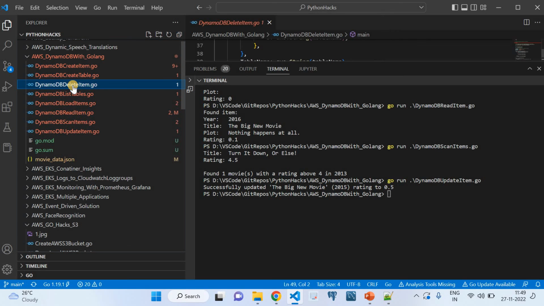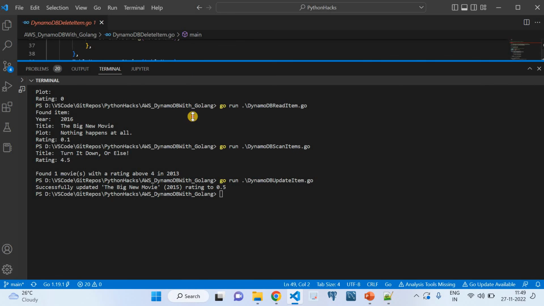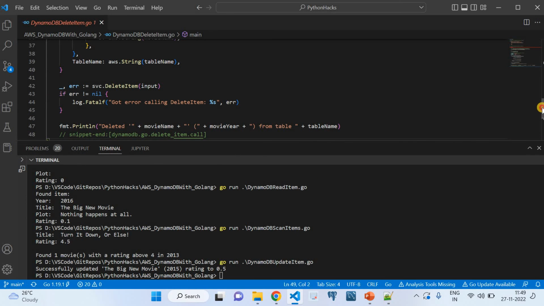So let's delete items. Okay. Basically, you want to delete something. That's the reason I kept this delete operation out of the box and at the end as well. So how to do that? So this is the delete operation that you can do on the DynamoDB table. And after this one, we are done with this demo.